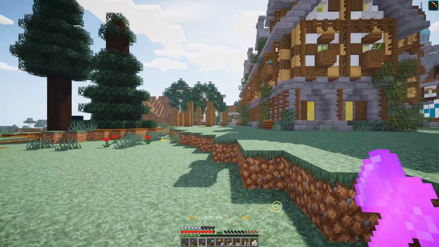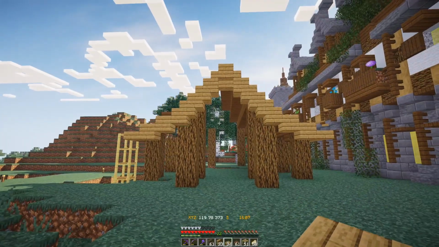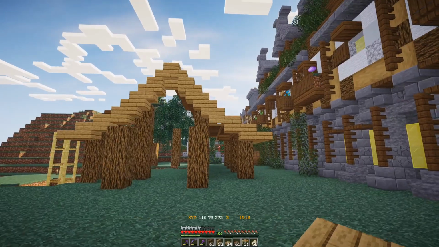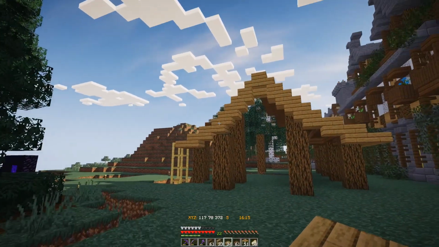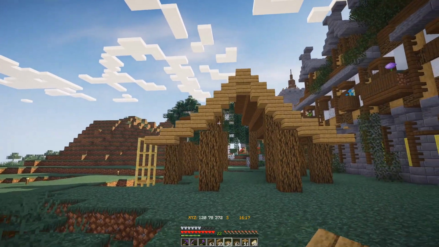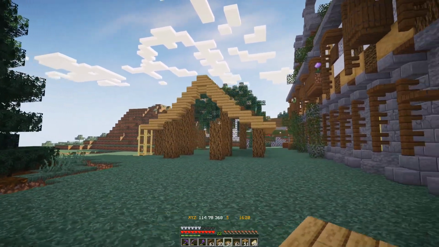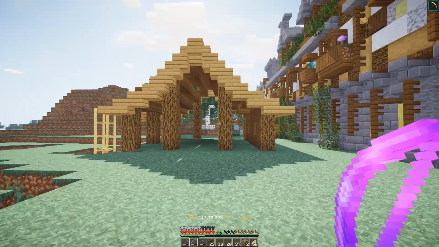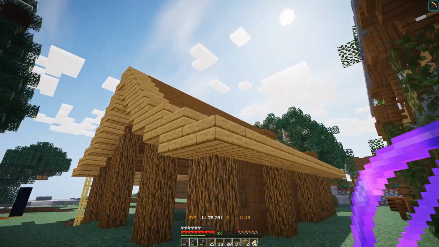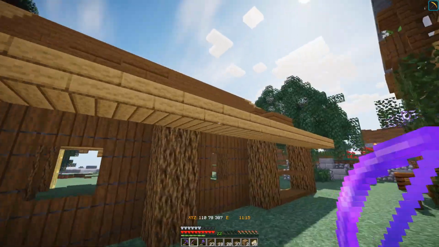I'm backing up randomly and I don't know why. Okay. Here's the shape that I've got for the roof here. I think I like it. It's a little bit odd. I've got slabs here and then it goes into the stairs right there. So it's different than what I usually do, which is kind of why I like it. Okay. So yeah, it's good. I did most of the roof. I need to detail it a little bit, but it's pretty good.